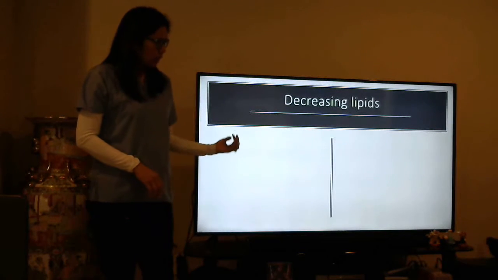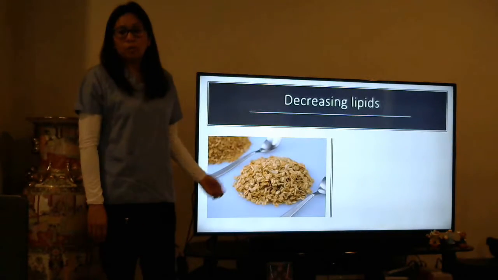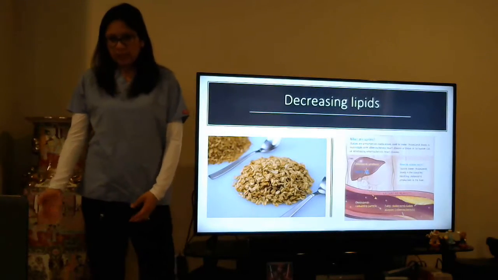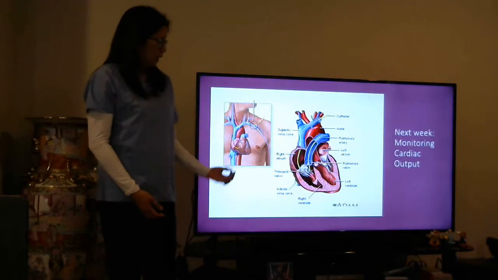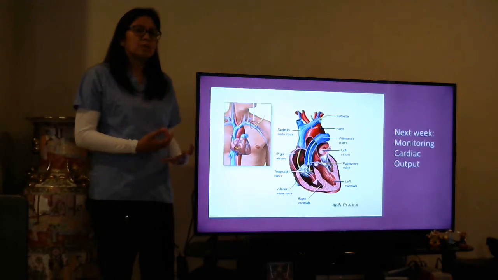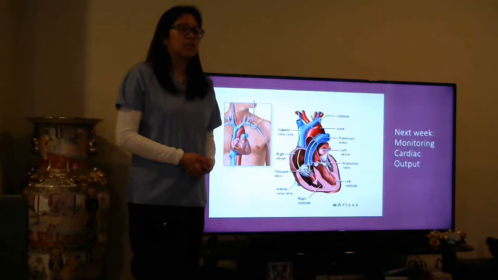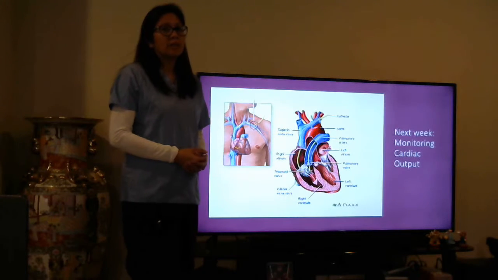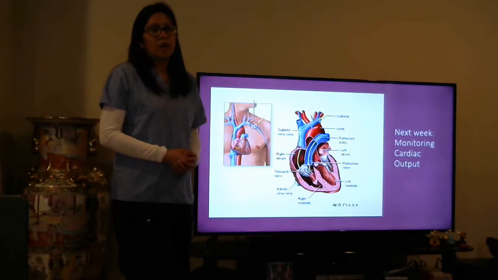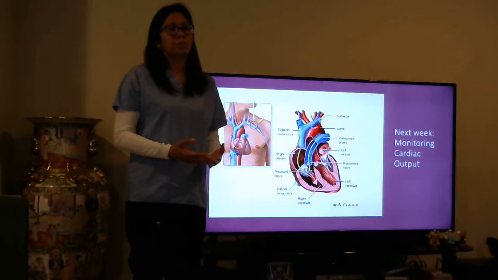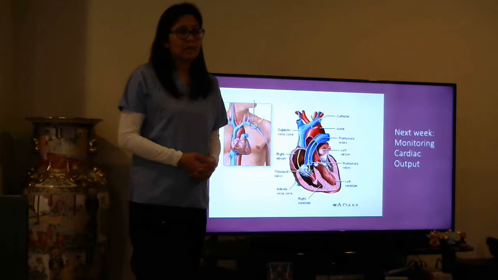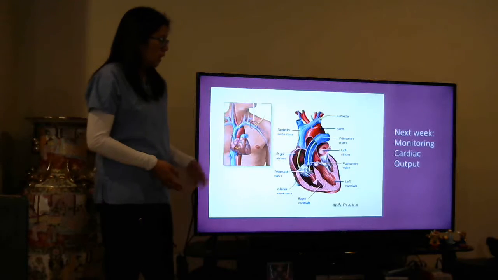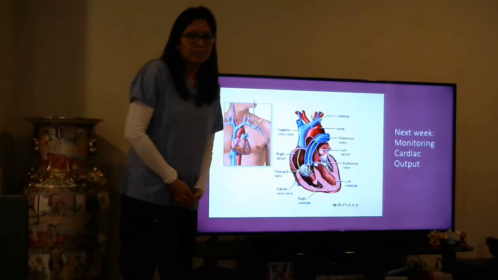So we can do it through diet with the oat bran, or we can do it through medication with our statins. So this process can be helped. We can use diet and medications, so that if we have a decrease of 1 milligram per deciliter of our LDLs, then it can decrease our mortality by 2%. If we cannot control that through our diet or exercise or medication, then we actually have to go through the process we'll speak about next week, which is cardiovascular surgery. So thank you.